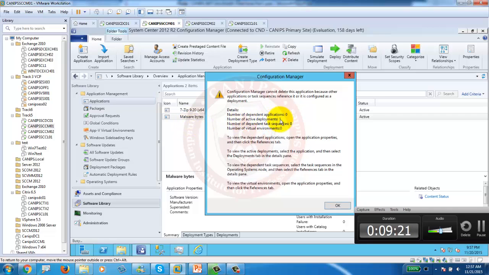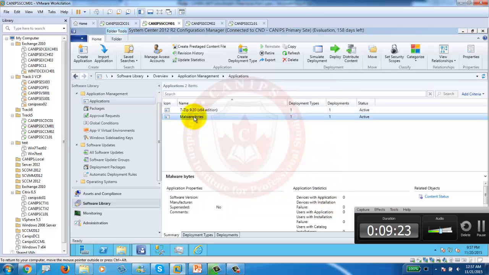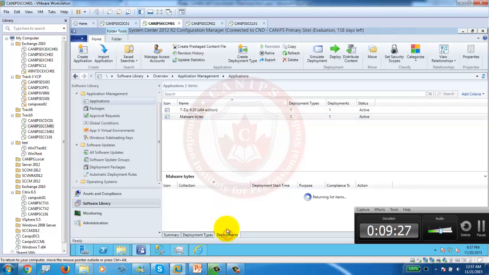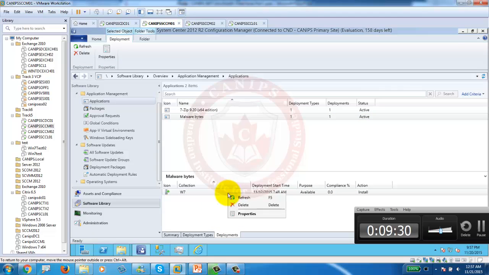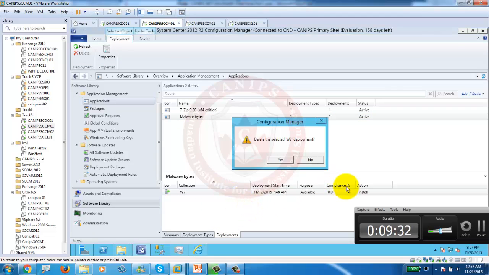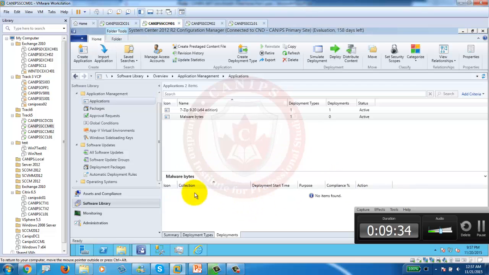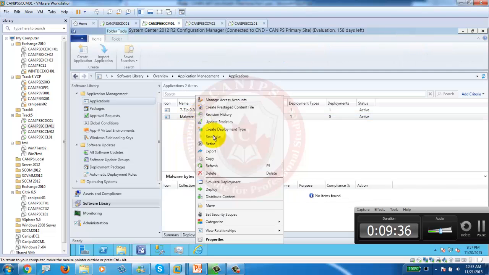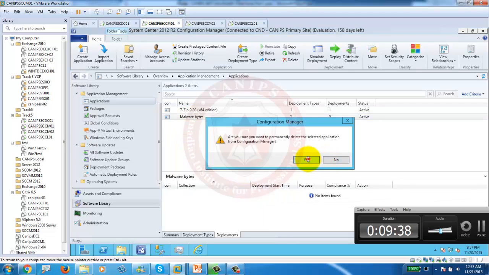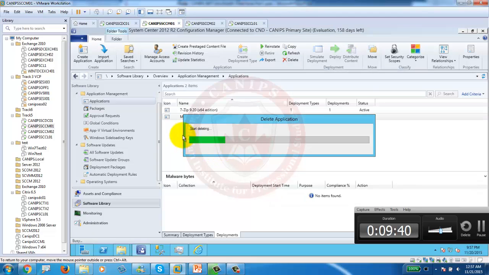For now, it's just one deployment. So if you ever need to delete this application, select the application, go to deployment, and remove it from the machine where it is deployed. And now this package is ready to be deleted. So it's deleted now. So now let's start fresh.